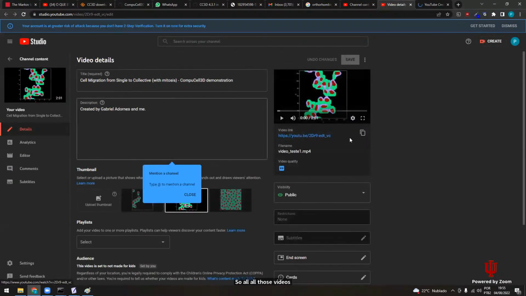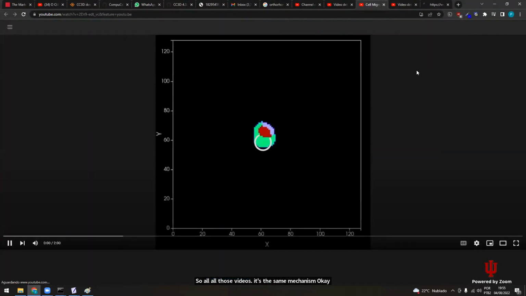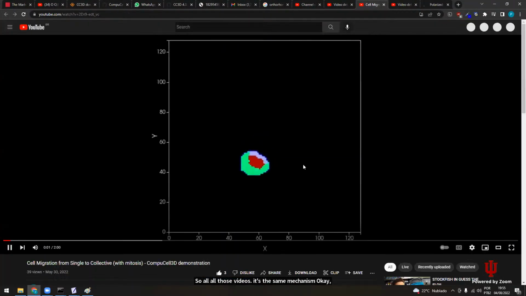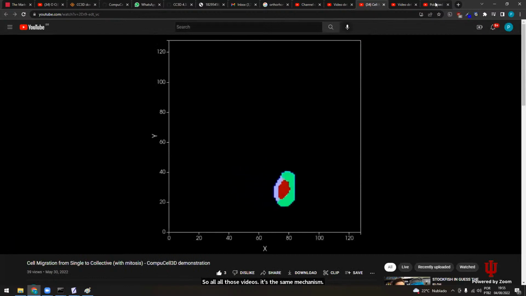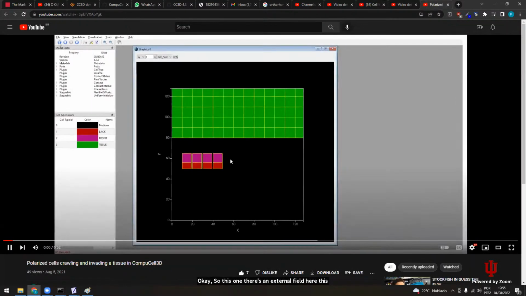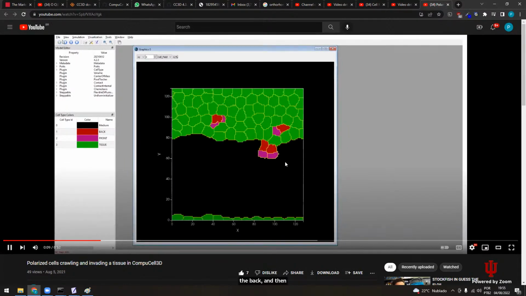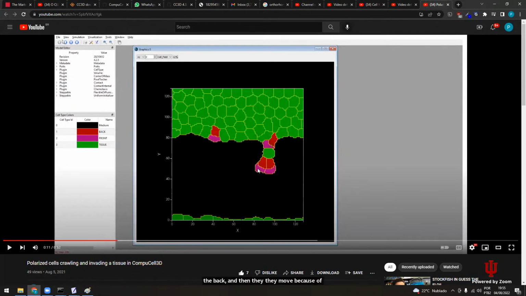So all those videos, it's the same mechanism. So this one, there's an external field here. This one as well. So look, you have the front, you have the back, and then they move because of the field, because the field is 1 on the front, 0 on the rest.